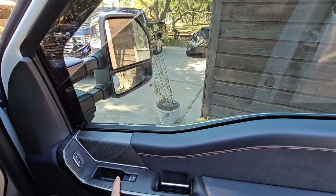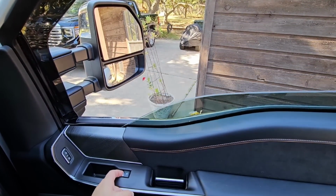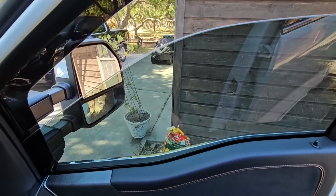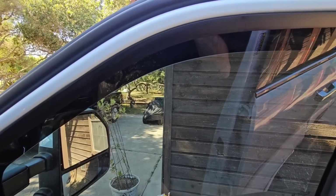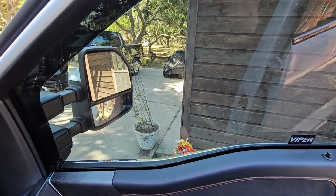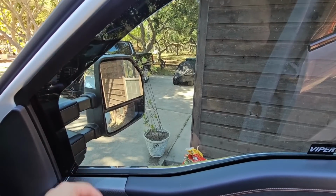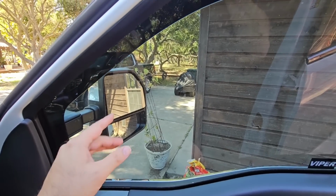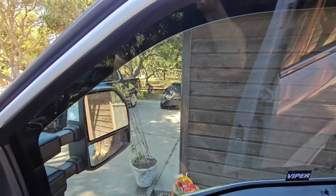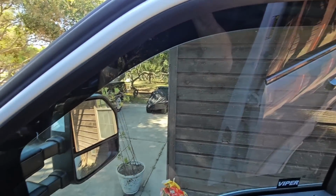Now, the window should go down. It should come all the way back up. There we go. Perfect. Boy, the front ones took even less time than the back ones once I figured out this part. When I first put it in, I tried to put the window up and it just dropped back down. I did not have the instructions for the front windows. So there we go. Perfect.